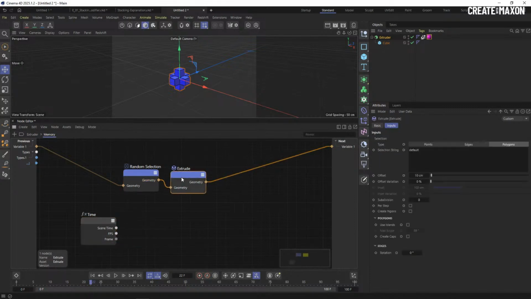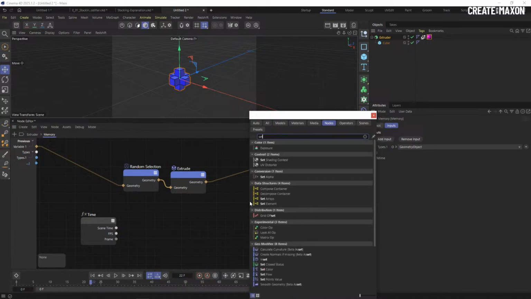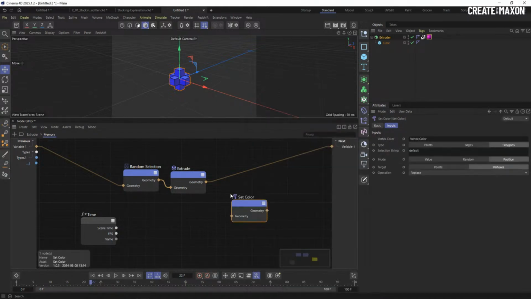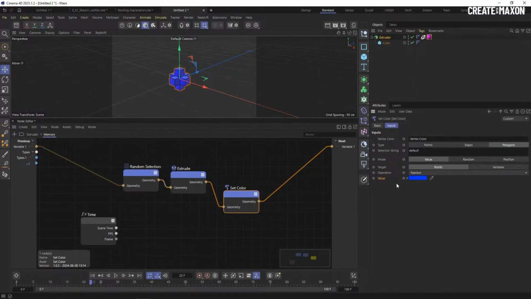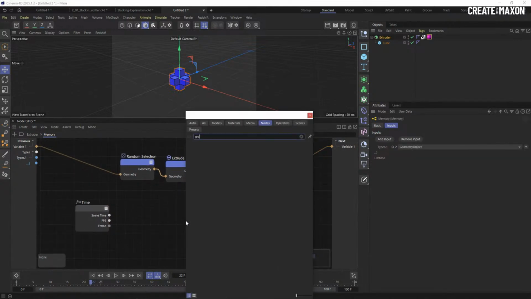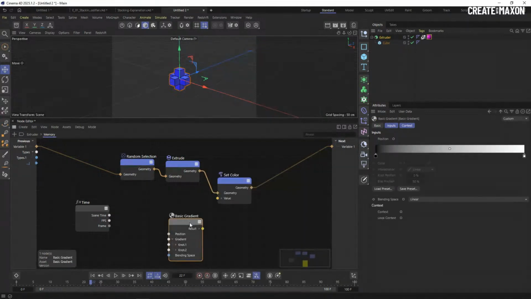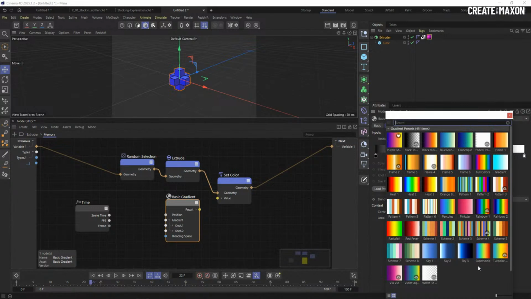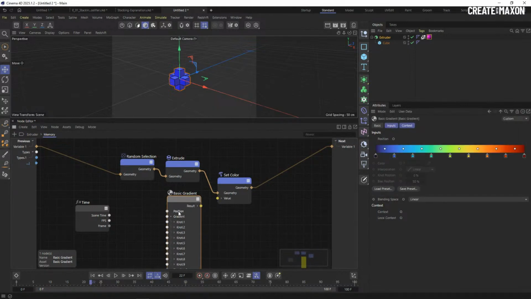And then we'd like to set the color in here. So you also need a set color. We'd like to set the color always on our default selections, or always on that thing we'd like to select. Because we're working on polygons, the type is polygon, but we'd like to color points. So on the selected polygons, we'd like to color the points, and then the value here, we can define now the value. So let's expose this. And now, because we want to change this over time, first let's grab a gradient. There is this node called basic gradient, where we can choose our gradient, maybe supersonic here. And now here the position, we can define the position.